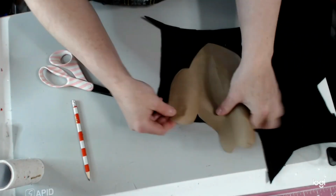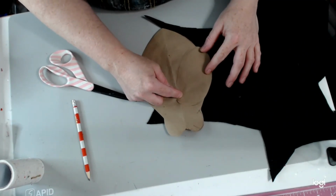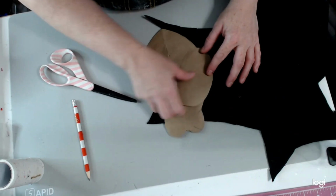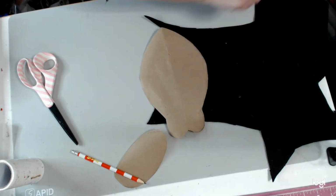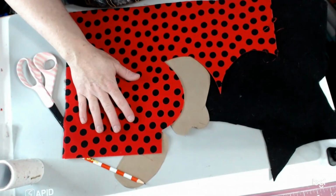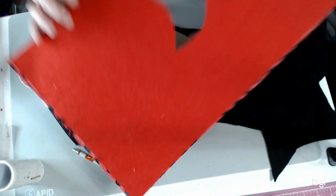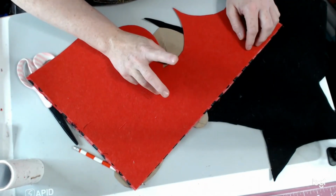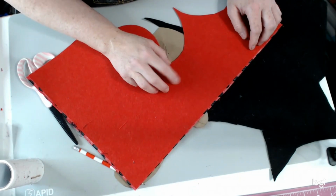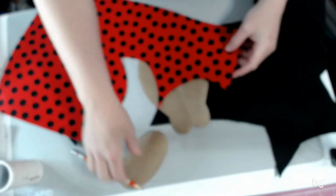Oh, I'm sorry, I keep forgetting I want to put something down. I guess that'll be all right. This is already from another project, so I'm reusing and recycling. I have it fused with heat and bond to a piece of stiff felt. So we're going to use this as our wings.